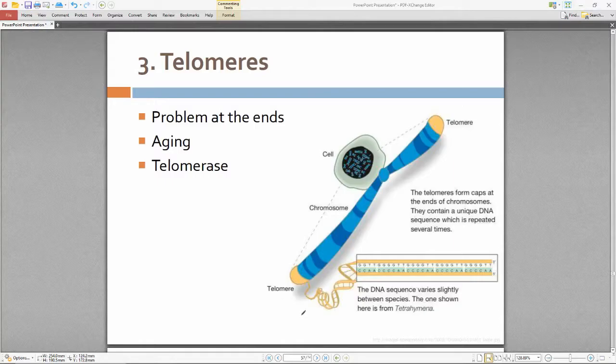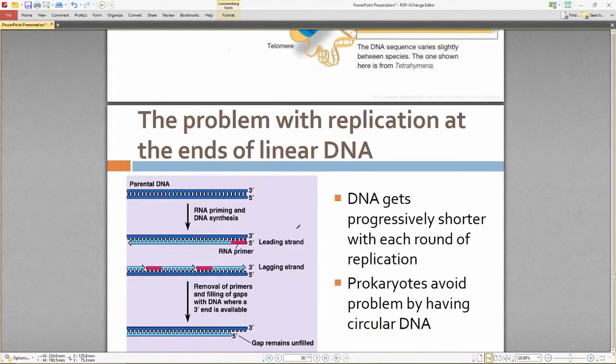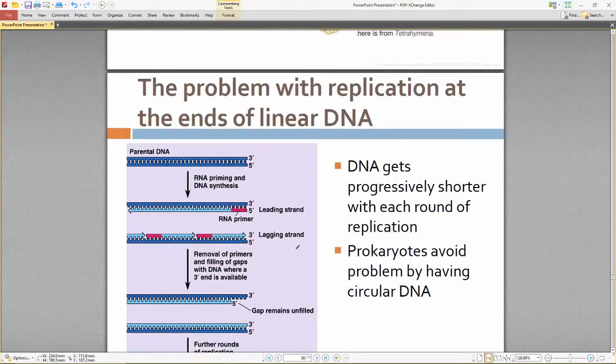I'm not sure, but is it just the DNA at the end of chromosomes? Yeah, so it's actually a specific sequence that's repeated at the ends of DNA, and in normal cells, so in somatic cells, every single time DNA replication happens, a part of the telomere is lost. So they're kind of caps, like protective caps almost. So let me tell you why a part of DNA is lost.